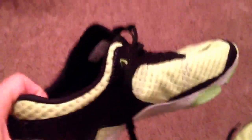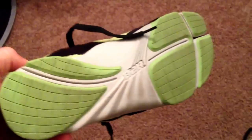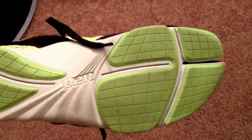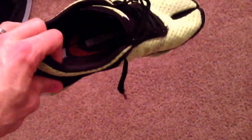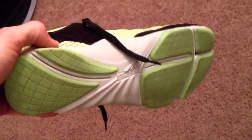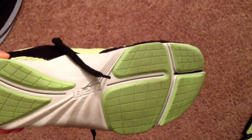If you're like me, you might really like the Vibrams or minimal footwear. But the other problem with Vibrams is that on gravel roads or on rocky surfaces, they can be a little rough on your feet. If you have a smooth surface like a road with no rocks, you'll be fine. But if you go across a gravel road or something, you're going to be pretty startled by any sharp rocks.